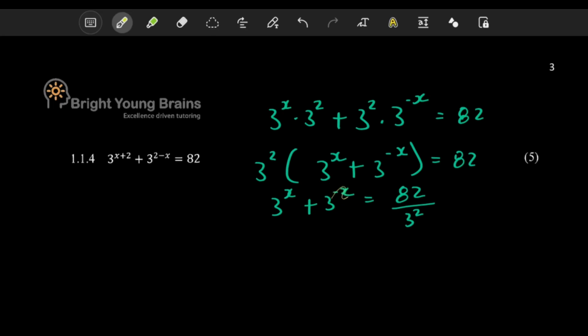I'm just thinking to myself, let's put this over 1 and then do what? Get an LCD and everything. I'm a bit against the idea of getting an LCD in this situation, I'm not even going to lie. I am really not in the mood. I'm really not keen on getting an LCD here.